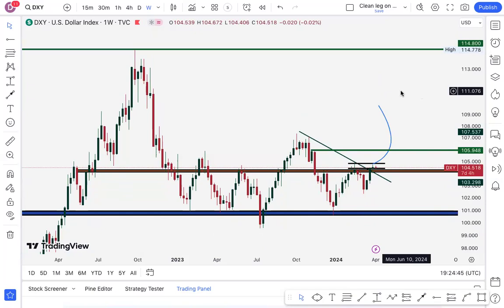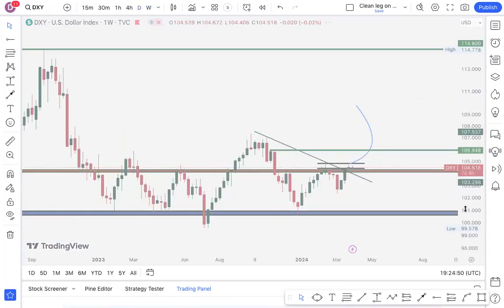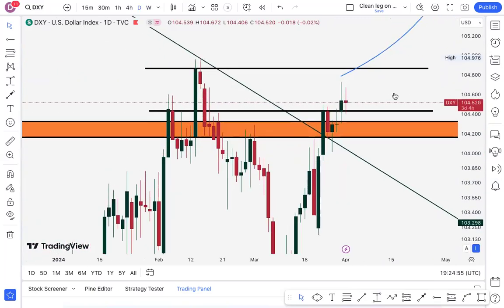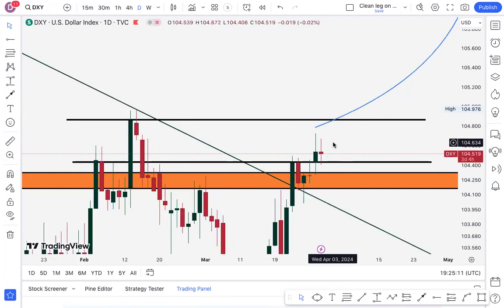All right, however, for me to be very, very confident on this guy here, we have to see the market come in and clear this 104.976 high. Once we can clear it, you can see it is out of the trend line. In fact, it broke above the trend line, came back to retest it, and is heading in the up direction. Now we need to see, obviously, for our trades to play out on EURUSD, GBPUSD, NZDUSD and the rest of the pairs, this guy come on here, pull back, and then we hop on the trade.